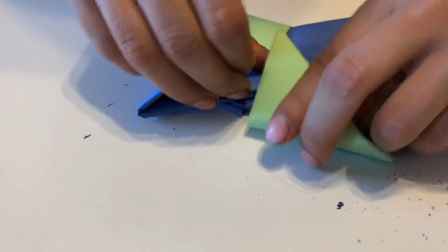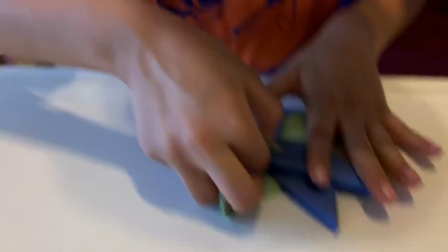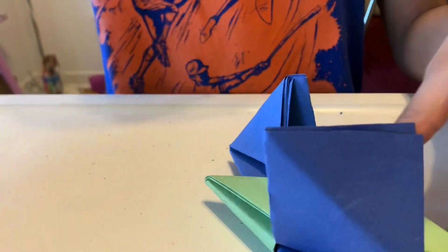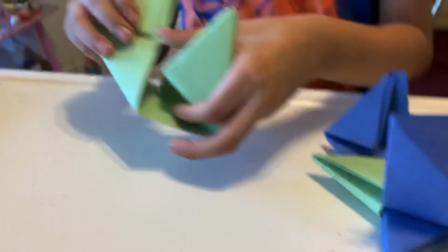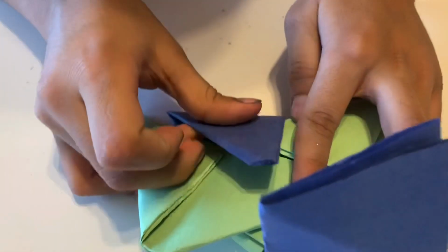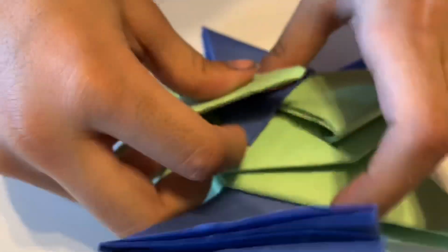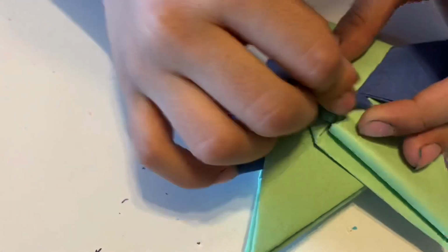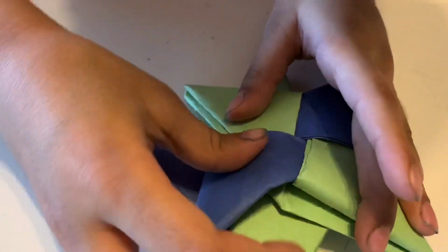And we put that one right here. And it's going to be trickier on the other side. But we got our green. Let's put it right here. Up there. Then we put that one right there. This. And then goes there.